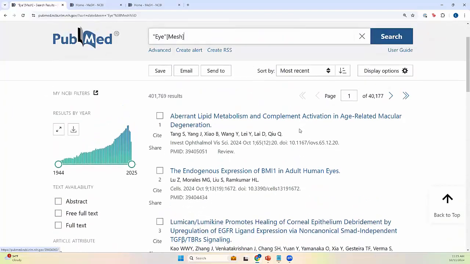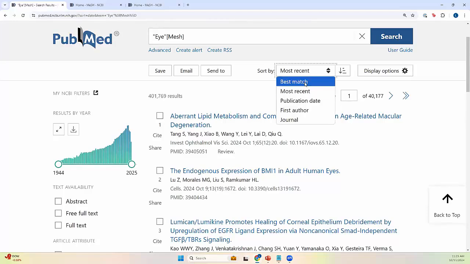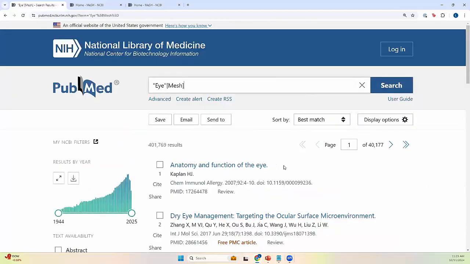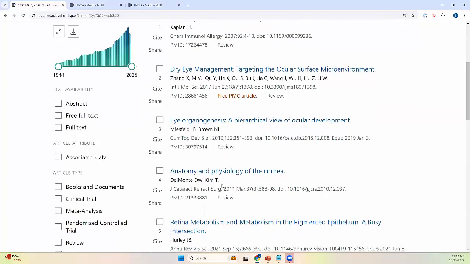And I'm going to invite Carol Ann to pop a PubMed ID into the chat that you can use to access the citation I'm going to access, or we can sort by best match and then select item number 4, which is anatomy and physiology of the cornea.